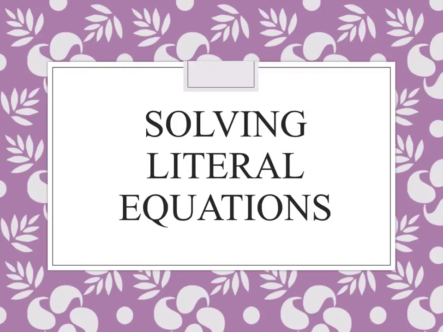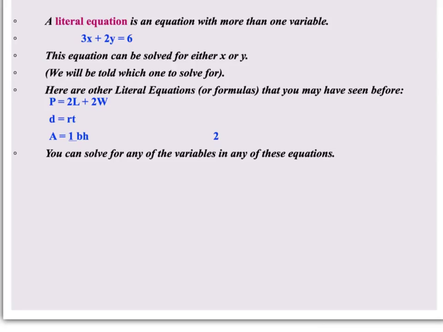In today's lesson, we will solve literal equations. A literal equation is an equation with more than one variable. 3x plus 2y equals 6 is a literal equation because we have the variables x and y. In this equation, we can solve for either the x or the y. When we solve literal equations, we will be told which variable to solve for.